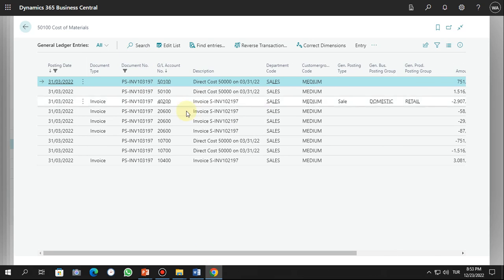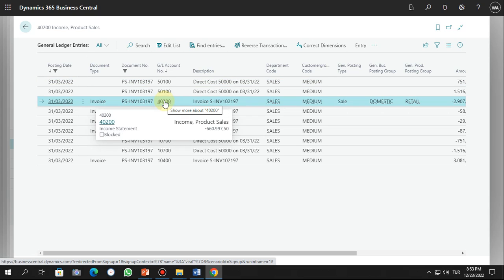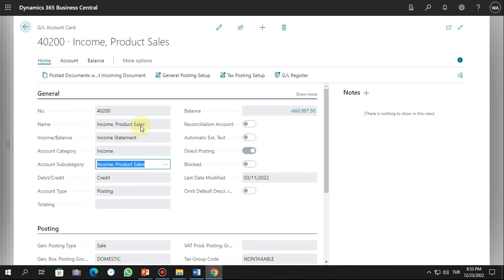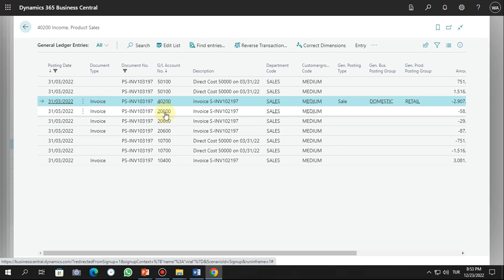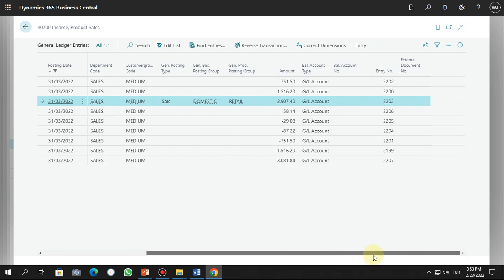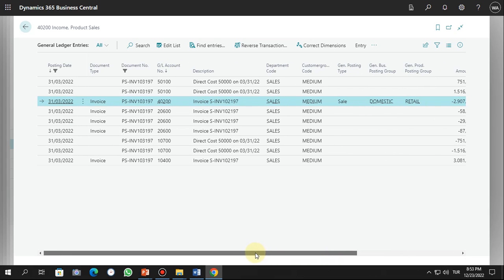Okay, so here you can see my revenue account, and also the account that I use when I recognize this cost.